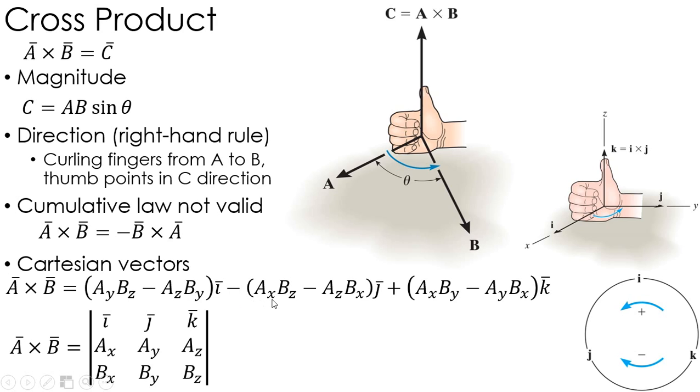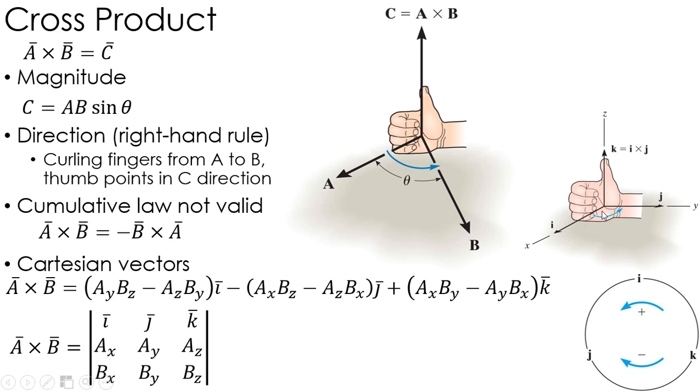Let me start that again. I cross k: I point my fingers on my right hand in the i direction, curl them up to the z-axis, and my thumb actually points in the negative j direction. So this negative sign makes this negative j. That means k cross i is actually positive. Or you could point your thumb k, i.